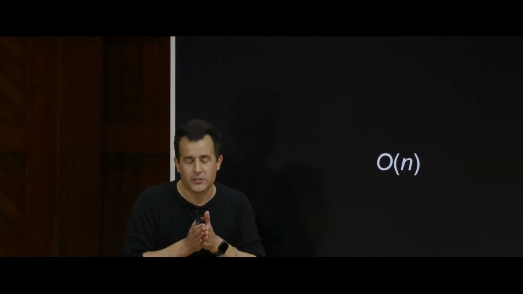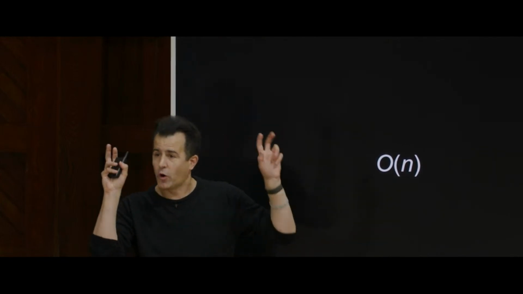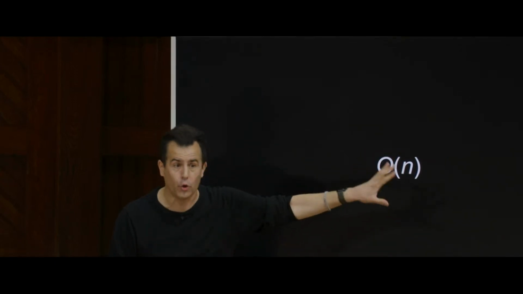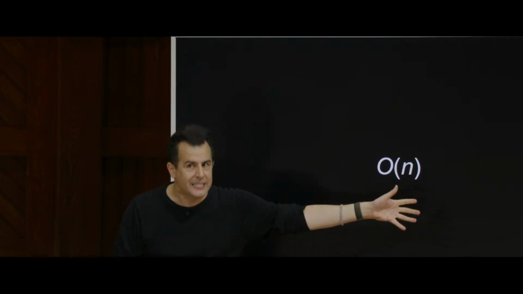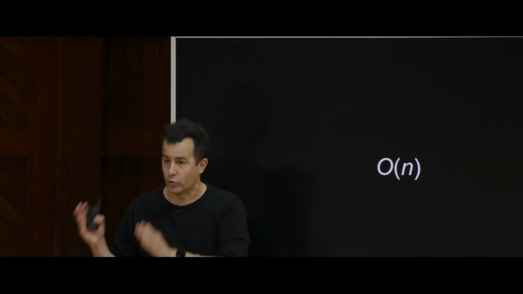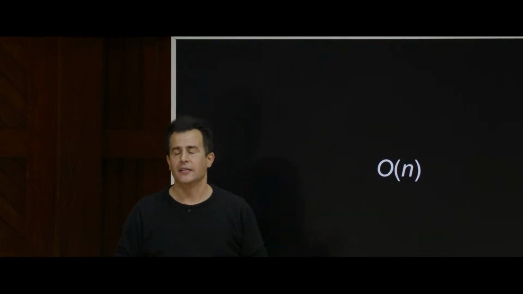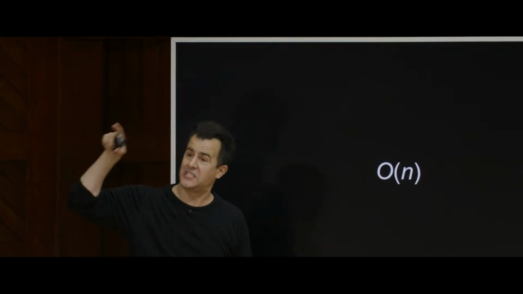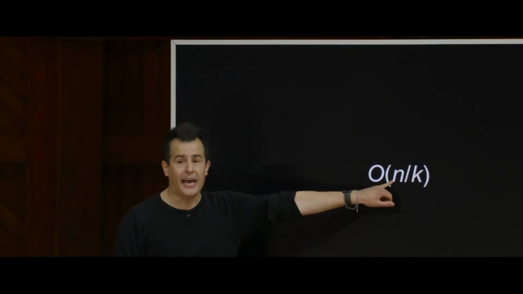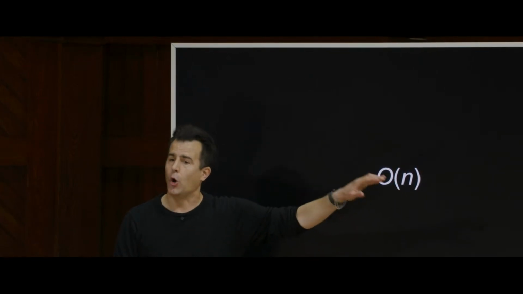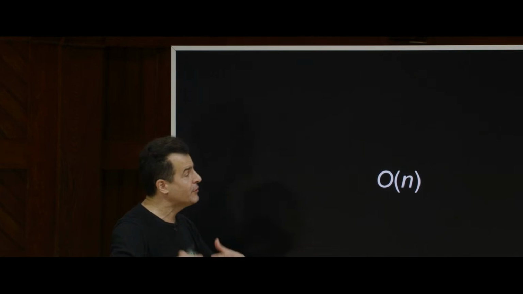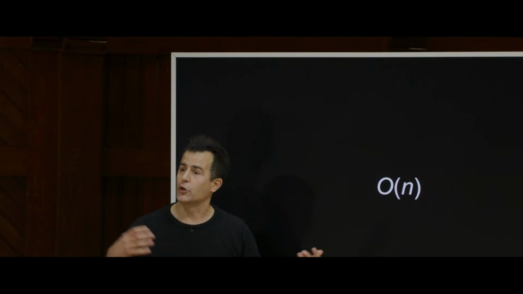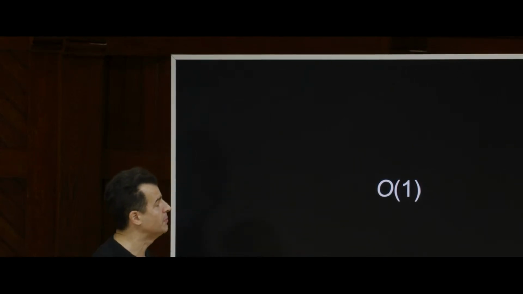And here's where we can start to veer away from what is theoretically right versus what is practically right. In reality, in the real world, if you work for Google, Microsoft, Apple, and others, 26 times faster is actually faster in the real world, even though a mathematician might say that's really the same thing. But it's not. The real world wall clock time, if you watch the number of seconds passing on the clock, n over k is a much better running time than big O of n. So here too, the conversations need to become a little more sophisticated. It's not quite as simple as theory versus practice. It depends on what matters ultimately to you.